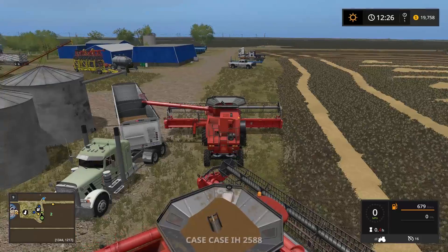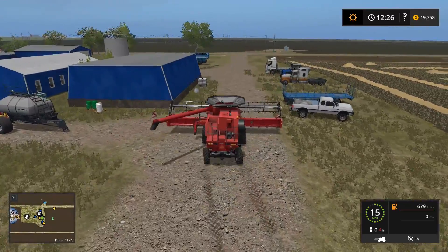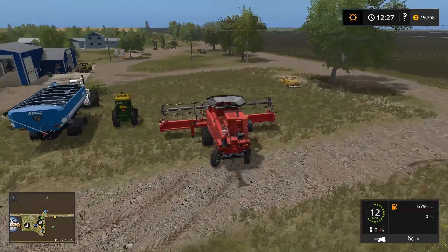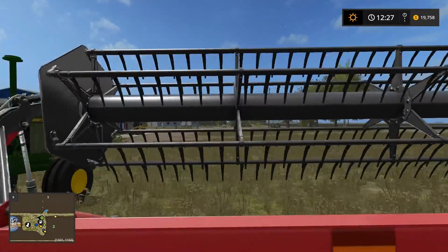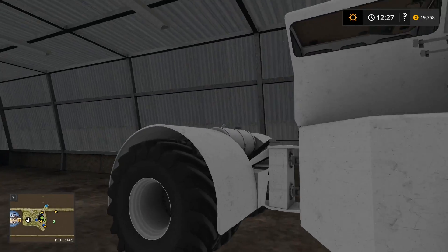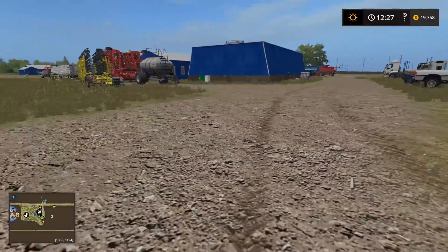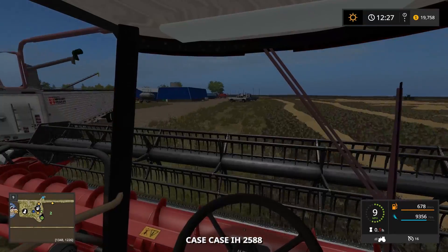We're gonna dump in — we gotta move this other combine quick. Combine is done for now — I'm not gonna start beans yet. I'll just put them out front — that's where I usually put them. We got all the trucks out front here too. There we go — put it right next to the 4520. This is where Welker literally keeps all their equipment. The Big Bud over here, the KT320 — we haven't even used it much. I should probably get using it. I like the looks of the KT450 a little better.